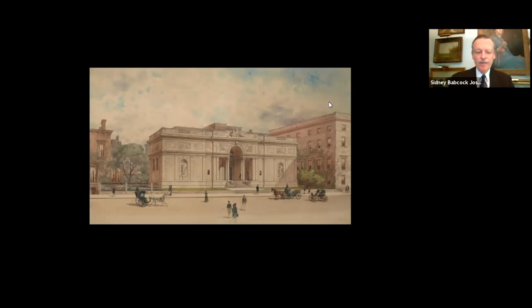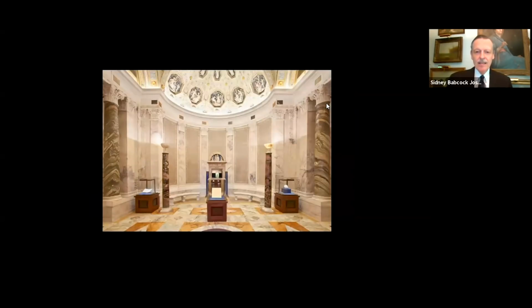The Civil War had a profound effect on those of Morgan's generation, and it was hoped that through culture and education, such a tragedy would never be repeated. The sober facade gives way to the dazzling splendor of the rotunda, providing a setting that visually emphasizes the importance of what is in the building and that it is worthy of scholarly pursuit. Morgan used much of his wealth to bring the material evidence of the world's culture to this country. His efforts were perhaps the most significant of a national movement to enhance the cultural life of America itself.